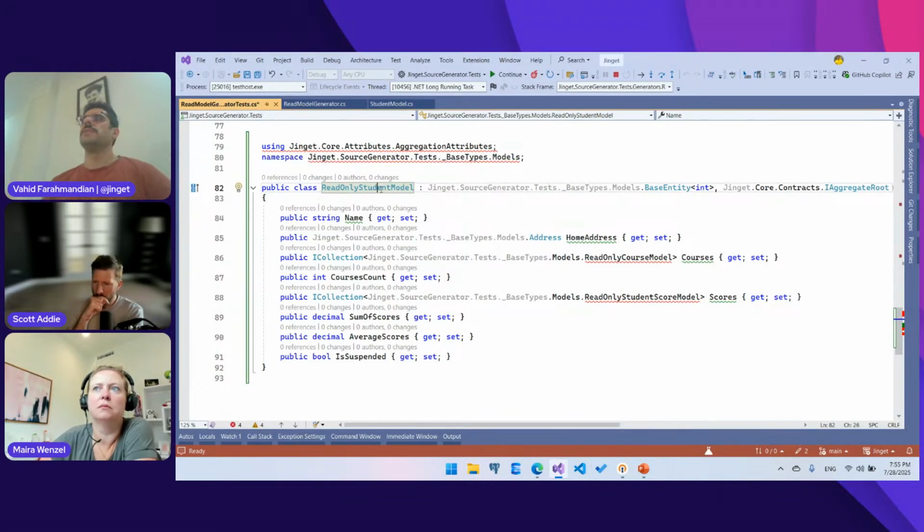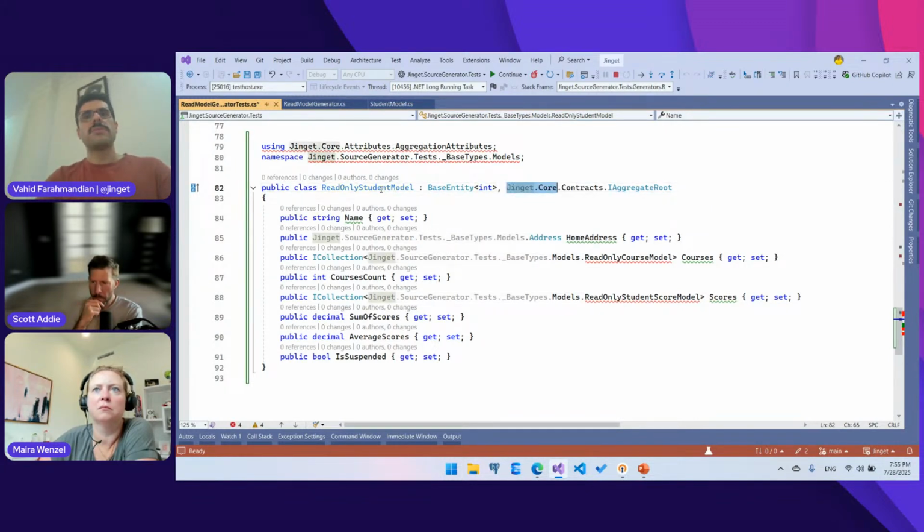The other convention here is that every model that needs to be included in the transformation should end with model, and the transformed model will start with the read-only prefix. The base type of my model is base entity because I told it to preserve the base entity.